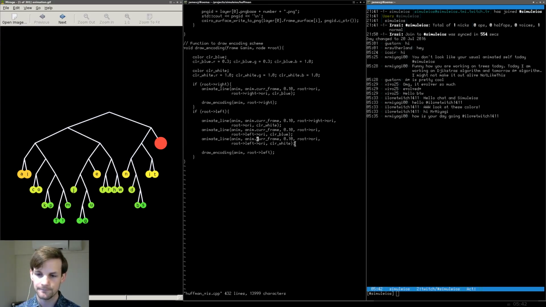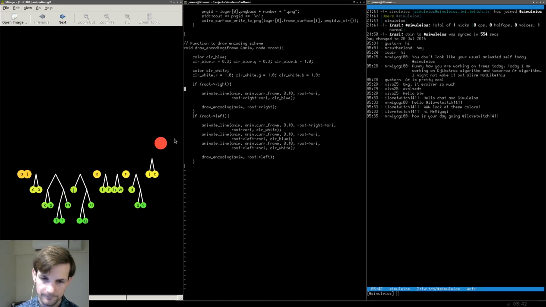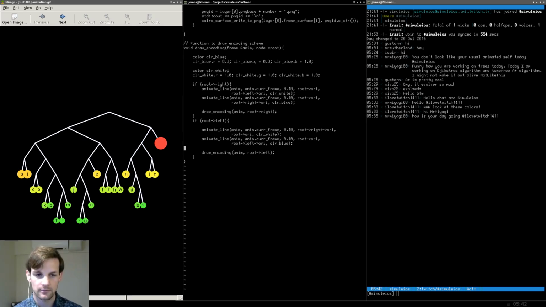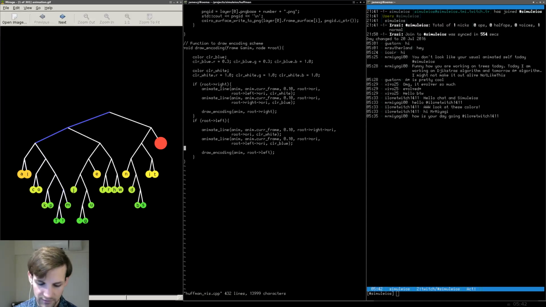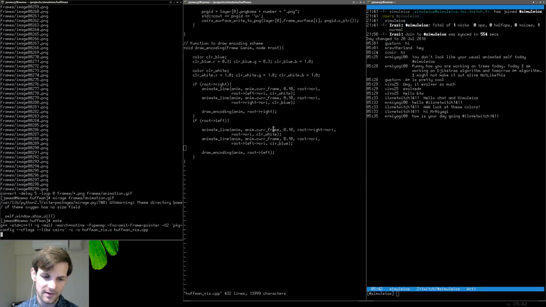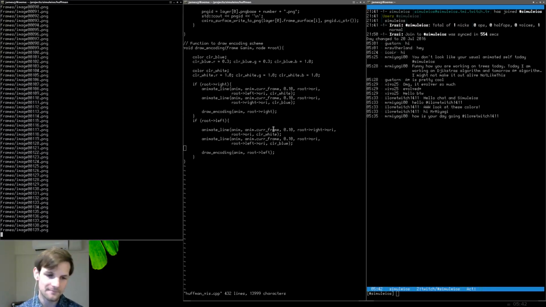Let's take this line, and let's just put it up here. And let's do the following. Let's remove these lines here. Okay, so what this is saying is every time we draw a line to the right, we are clearing a line to the left. Yes, that should work, I think. Yeah, we'll see. What's the worst that could happen? Let's write this. I don't think it's quite the line to the left. I think I screwed something else up. So let's make it one more time, and let's see what we're actually drawing here.